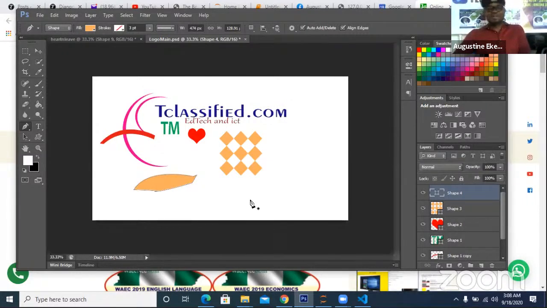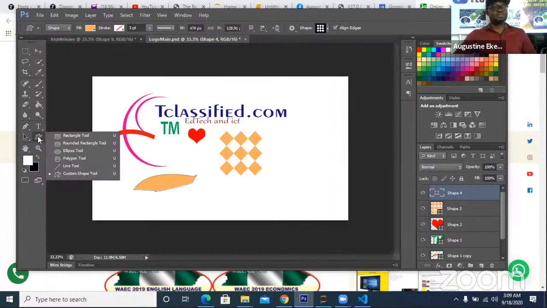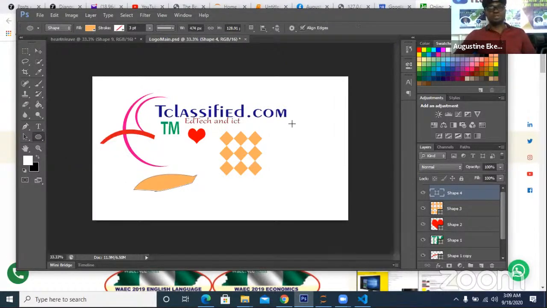So let's try it out. You can use the pick tool to do many things. You can use it to pick out a path. So let's try picking out a path using the pick tool. Let me go to the shape tool. Can you see the shape tool here? Let me have a circle. You know how to draw a sharp circle. Hold down the shift key, draw your circle. So this is your circle.